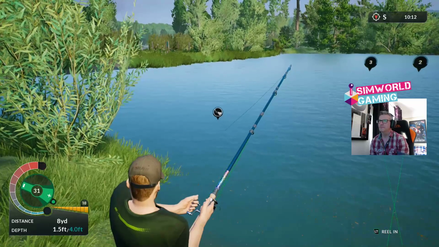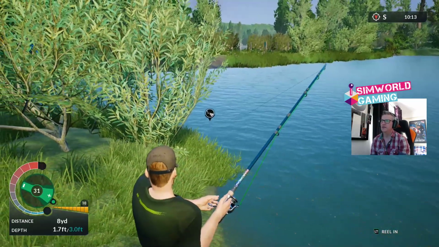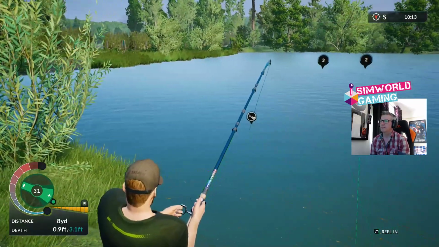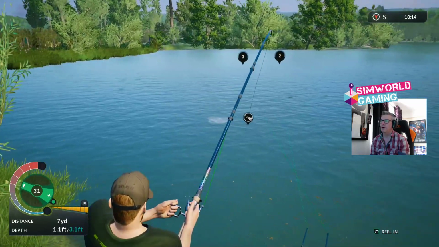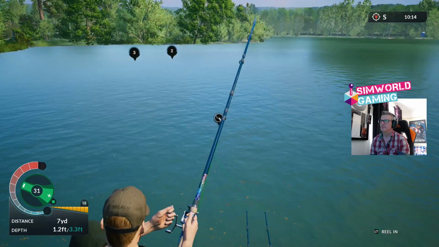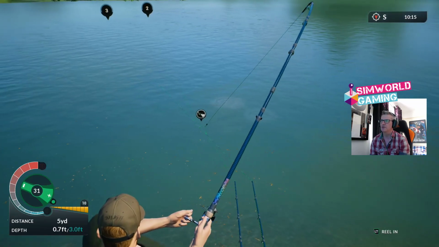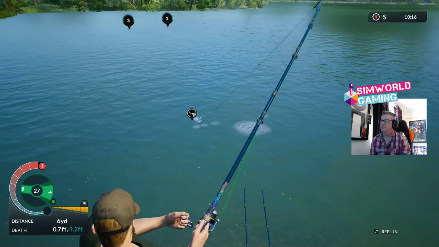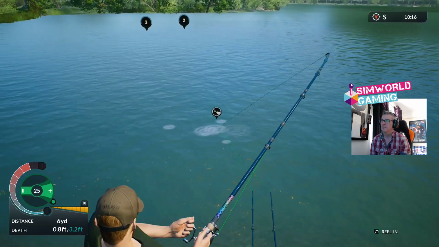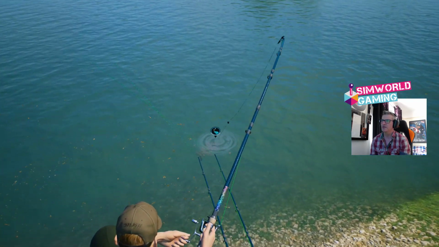Oh, that one's gone. This looks like a reasonable fish, you know. I can see the tail in the water. I think this could be quite a reasonable fish. You can always tell that in Eurofishing because you can see the tails splashing about the water. Just got to watch that reel tension. He's in now. I think we've got ourselves a good fish here.